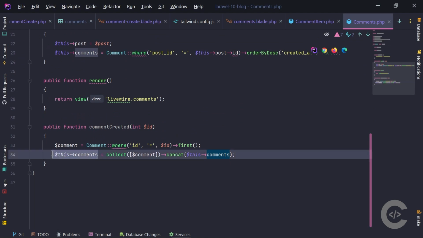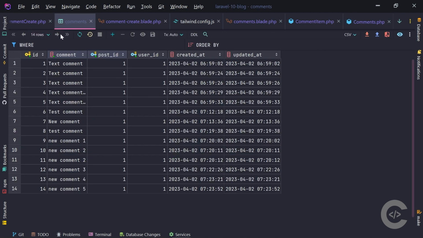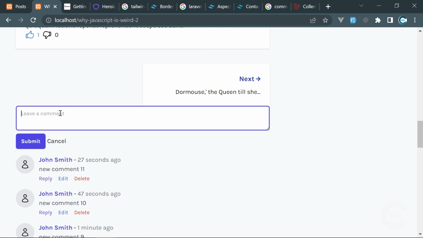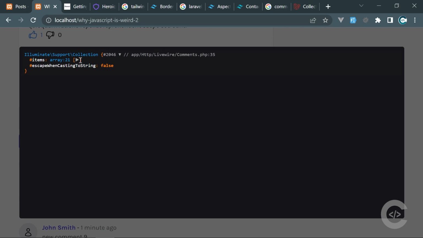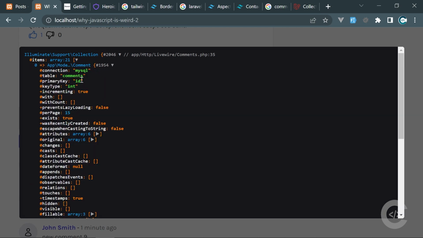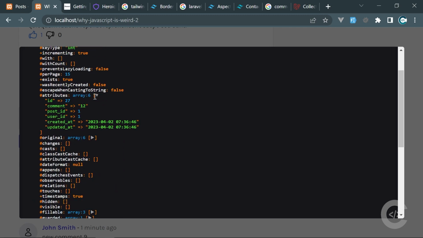We need to check how many records are there in the comments. So in the database at the moment we have 20 comments. If I just add like 12, click submit, we see 21. The first one, it should have attributes. The first one is actually 12.